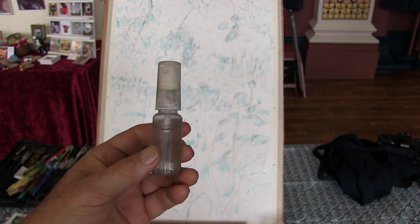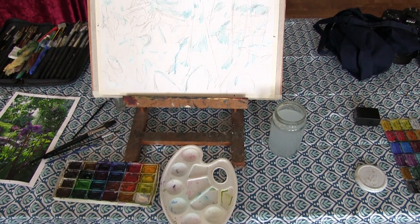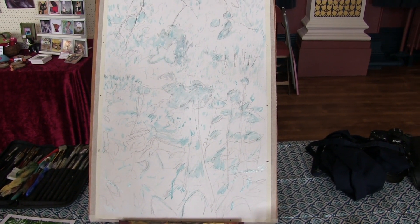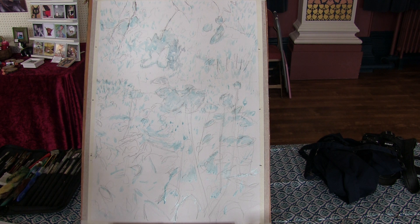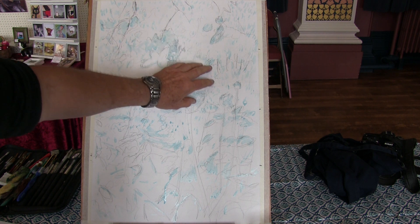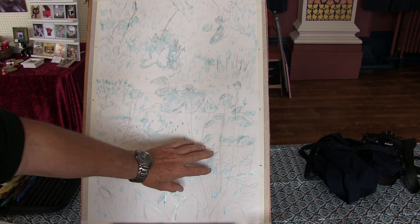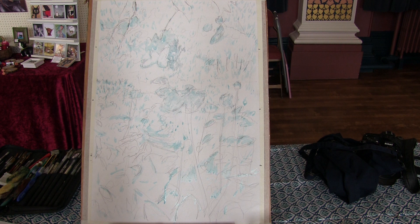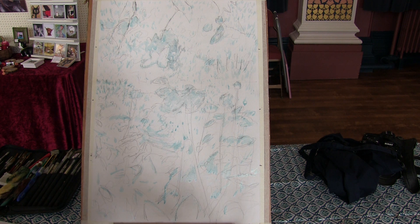I've also got a little diffuser or atomizer here for water, in case I need to dampen an area as I'm working. The paints are set up and ready to go, so let's start with the first colours — the very light yellowy greens and yellows. The most important thing: make sure your masking fluid is dry, because if it isn't, it'll come off with the water onto your brush, mess up the whole painting, and also mess your brushes up. It goes slightly darker with this Pebeo, so you can see that it is dry and ready.